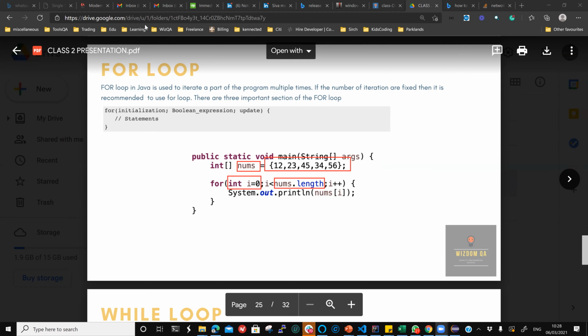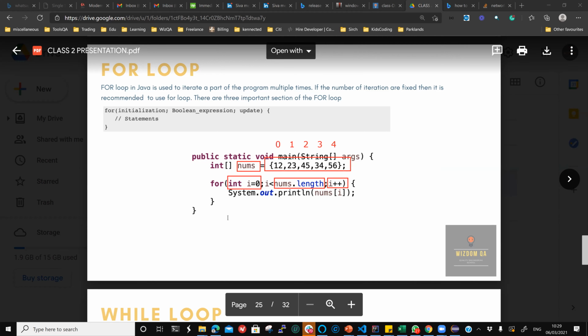And then all I am saying is that I want to go to the nums.length starting from 0 with i++, meaning I want to increment the counter i by 1. Very simple statement. Just one thing you have to keep in mind: we are going to nums.length from 0 till the length minus 1. That's why I use a lesser than symbol, which means I want to go from 0 to 4. Why? Because my motive is to access each and every component of this array. I told you last week that in an array we have indexes: 0, 1, 2, 3, and 4. So I have to go till the 4th index, starting from 0.